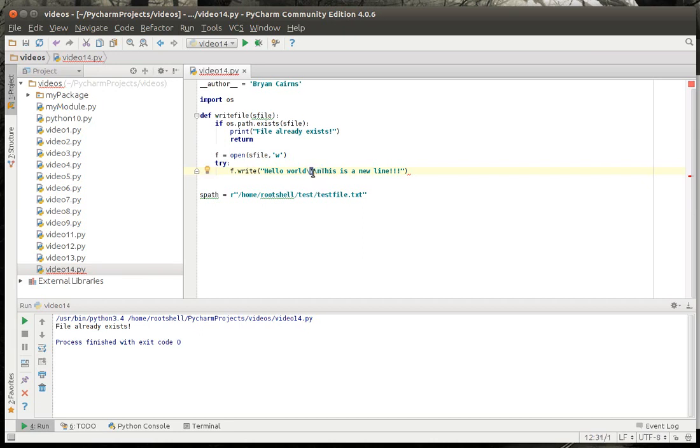Like \r is a return, it's just a hard return, and then \n is a new line. So whenever you hit the enter key on the keyboard, that's actually 2 characters in memory. I think it's like 10 and 13, I might have those flipped around, but \r\n, carriage return line feed. It's actually pretty common.